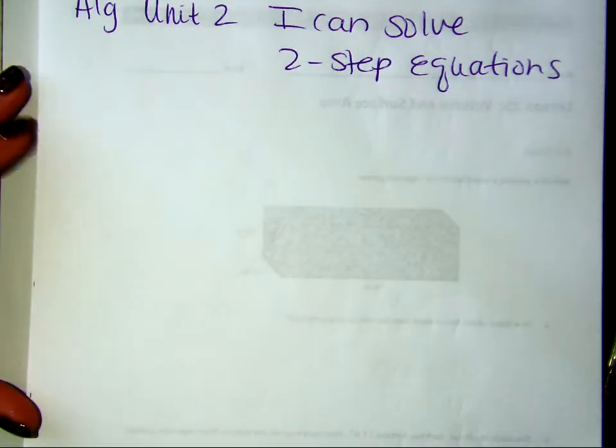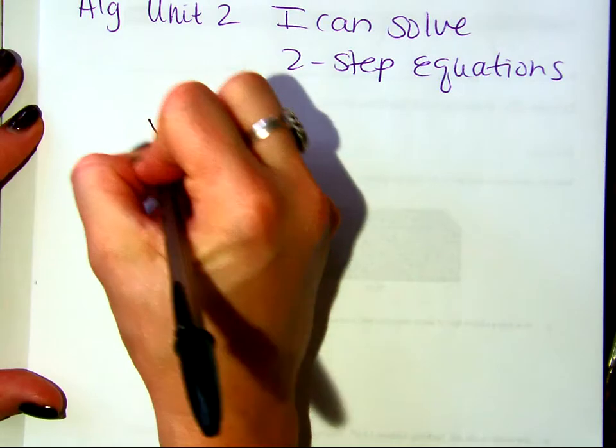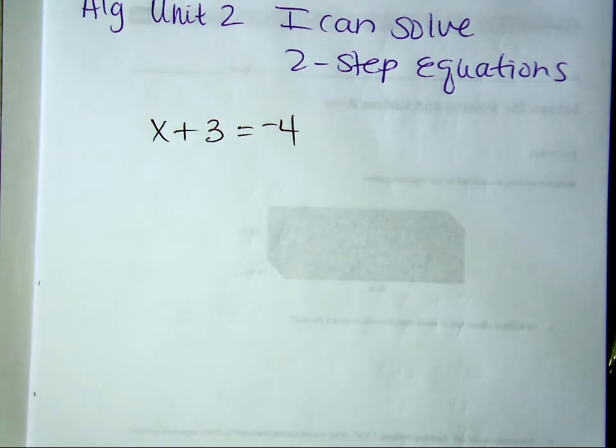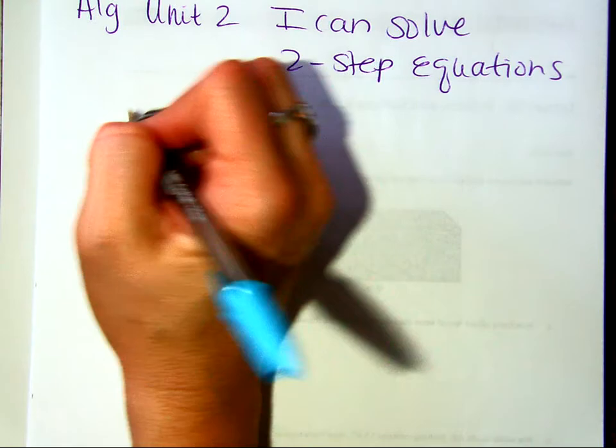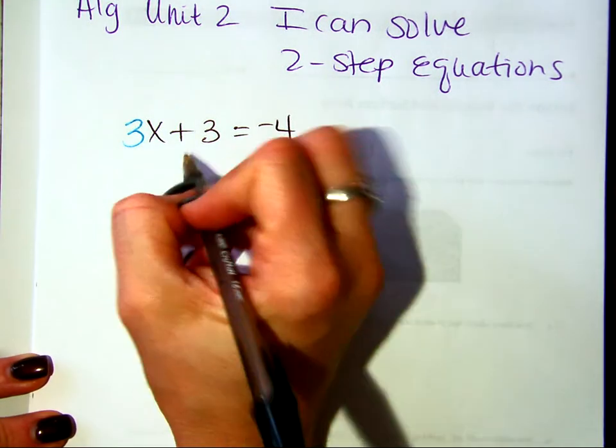Let's take one of the equations that we did already. The one-step equation we did was x plus 3 equals negative 4. So that's a one-step equation, right? Now let's make it a two-step equation. Literally adding a coefficient in front of that x now means, okay, not only do I have to subtract 3 from both sides, then I've got to turn around and divide both sides by 3. Okay? So do it.